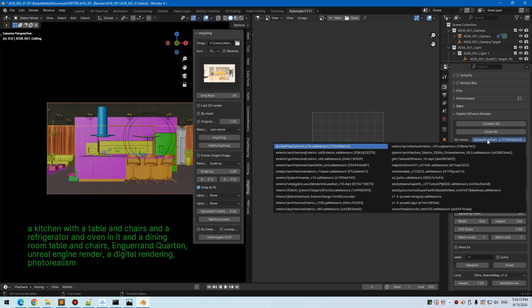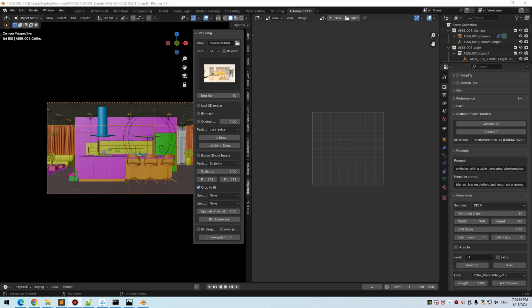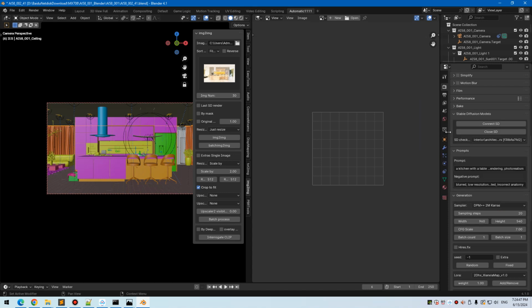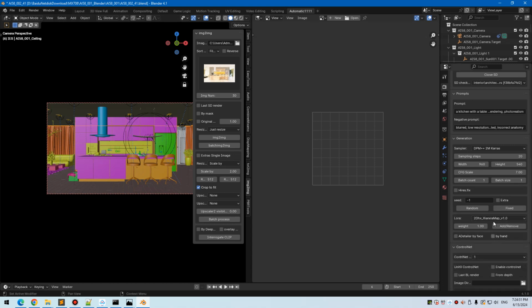We can select interior, shape tensors, architecture interior, V90. Sampler, we will set this one, DPM++ 2M Karras. We also need to add a LoRA.